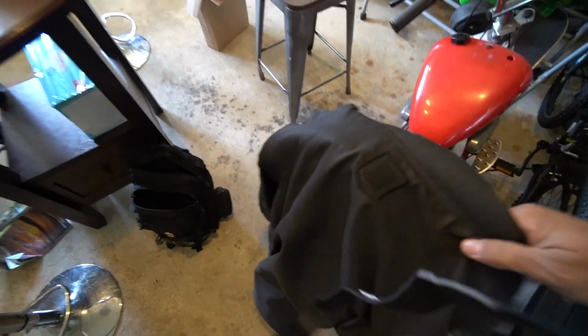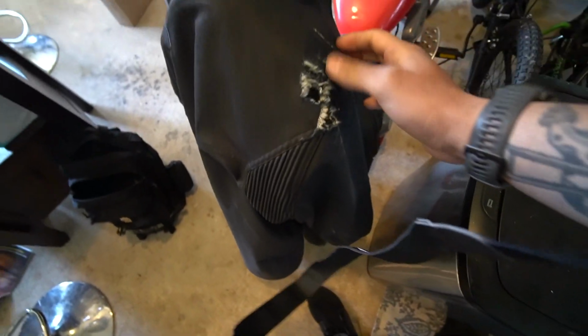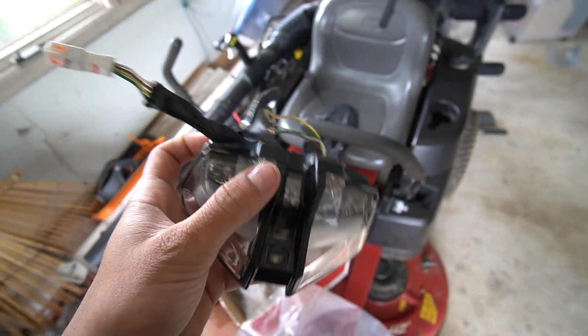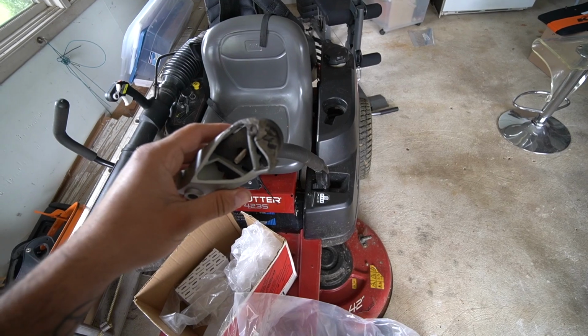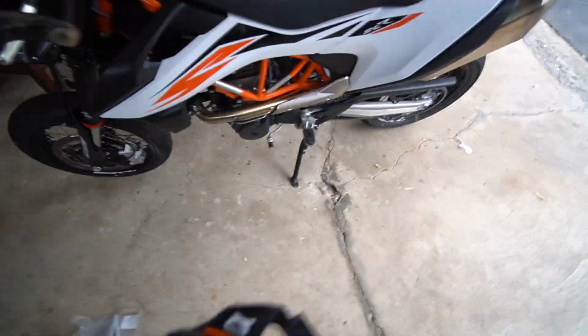Here's the jacket that I was wearing. Right here, I landed on my elbow and then slid on my head and shoulder. So here's the damage to the jacket. Here's the stock tail light. See the scratches here and here, all messed up. Shift lever got all jacked up. Foot peg was pretty much destroyed. But I'm not complaining because it saved the bike. And all the new stuff is on.